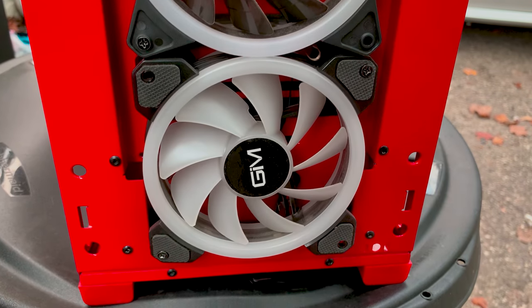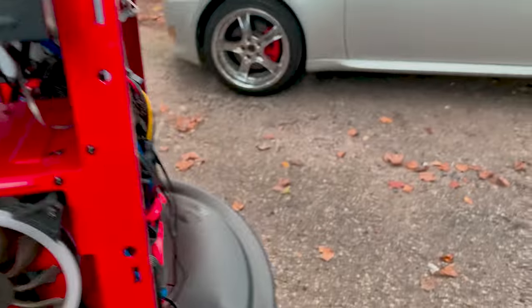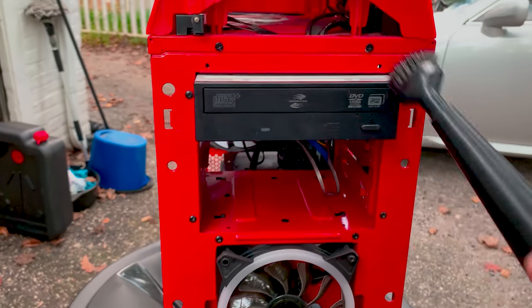I don't know if I showed you guys the after, but this is the after of the front. Nice and clean. That's the beauty of using a blower.